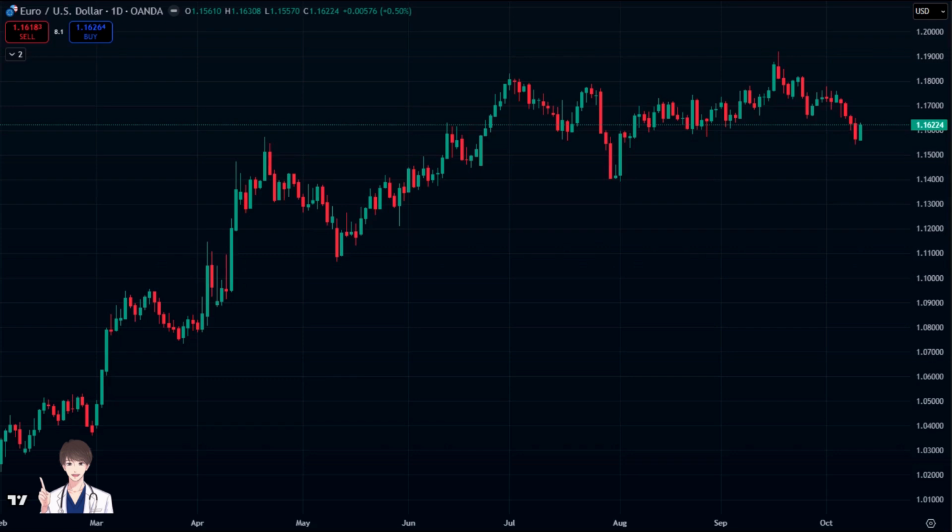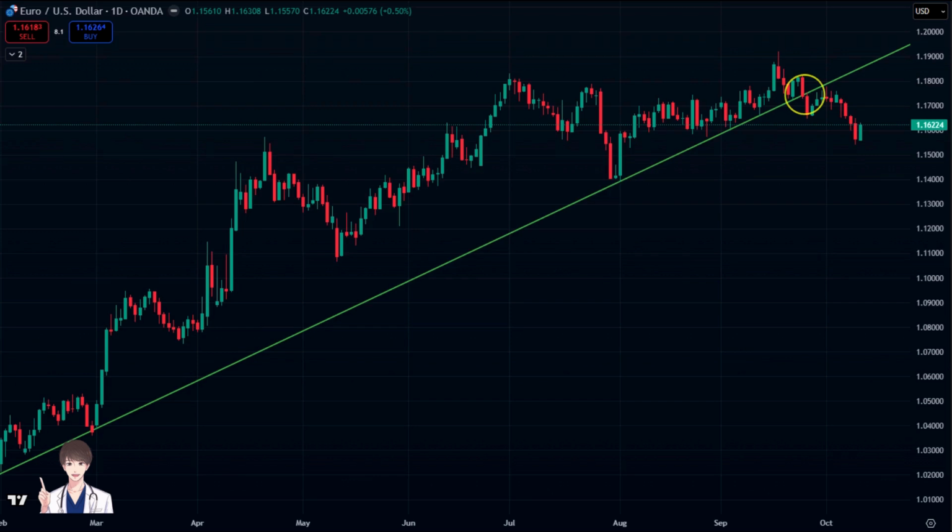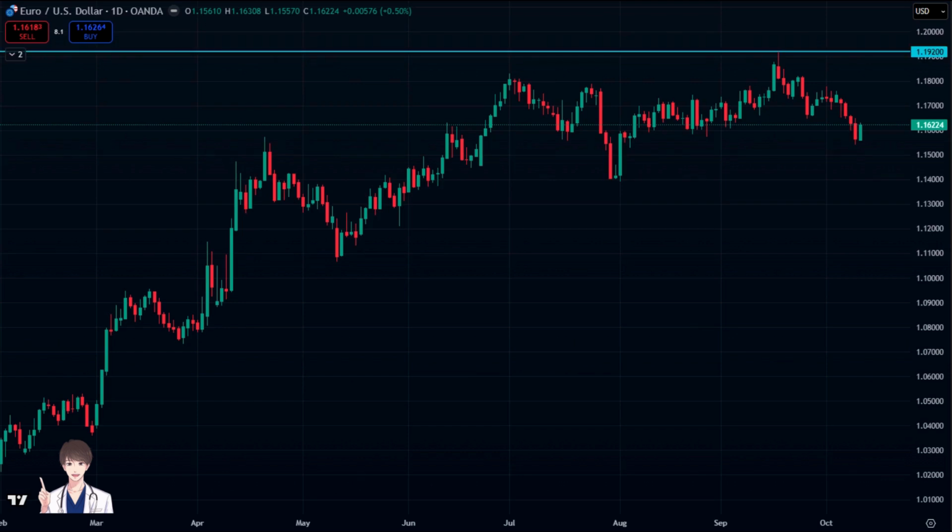On the daily chart, the uptrend that began at the start of 2025 is still technically intact. Recently, we could draw an upward trend line, but since the end of September, price has broken below it. Because of that, I've paused my bullish bias for now, and am taking a more neutral stance. To the upside, it would be safer to stay cautious until price breaks clearly above the recent high around 1.192.